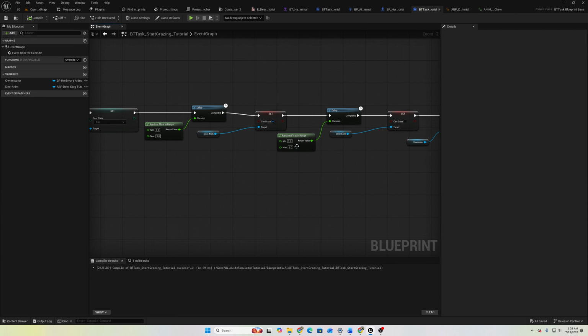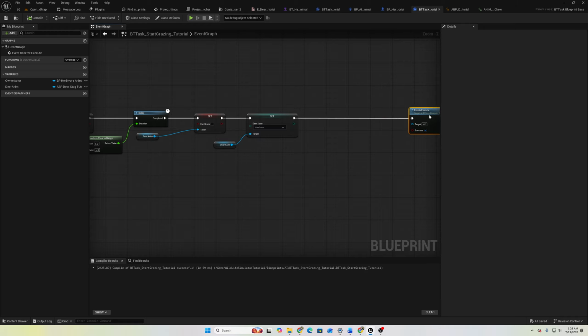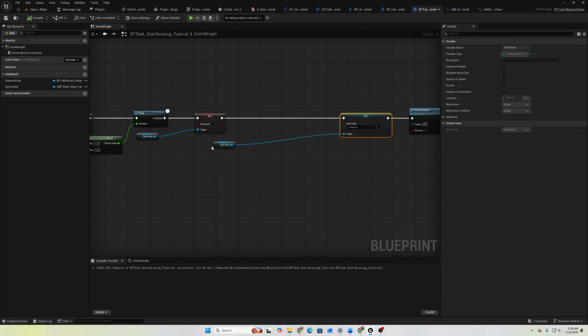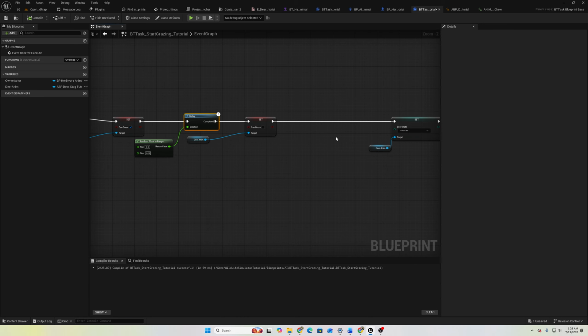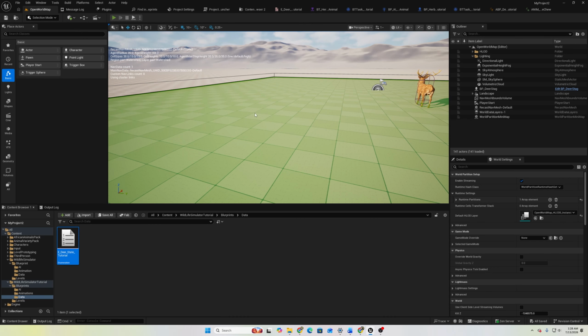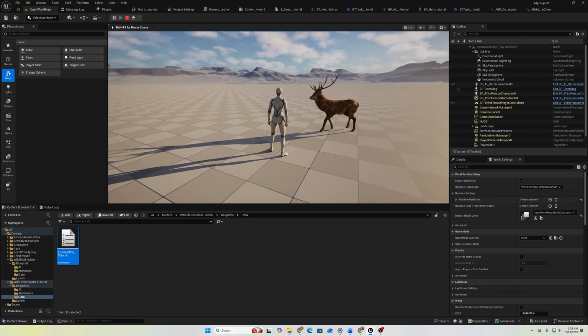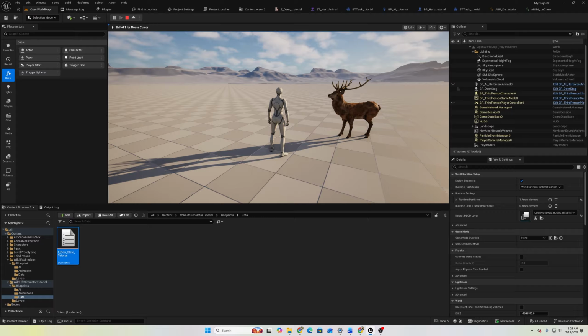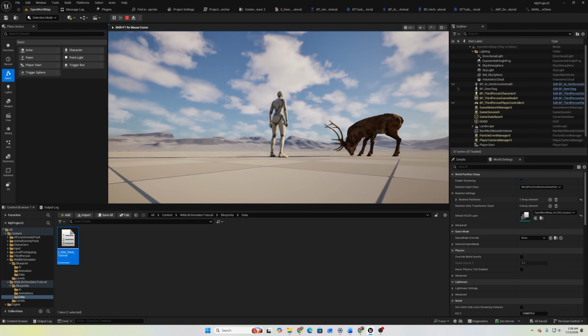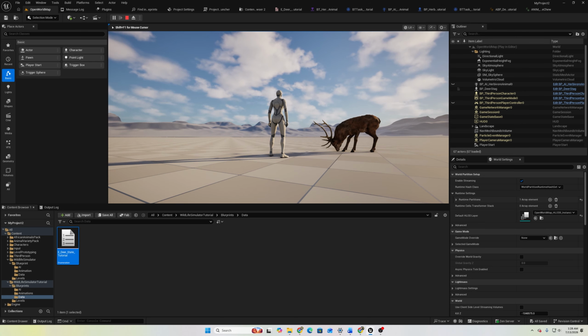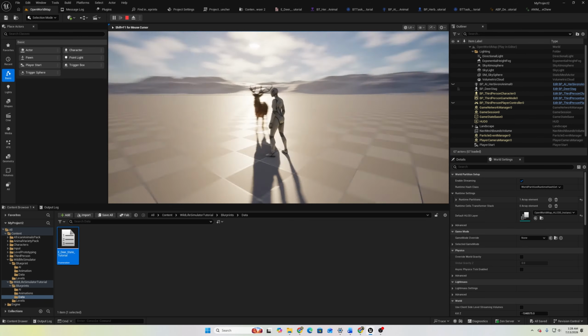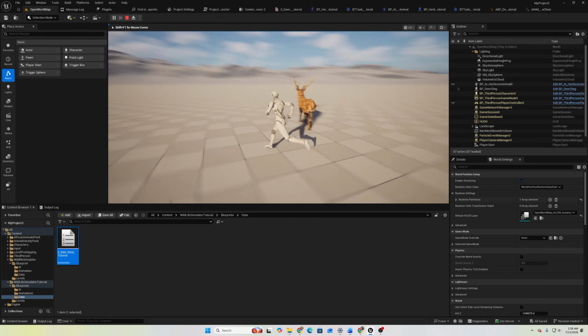Okay, let's add another delay here before changing. A little delay like this. Now he's walking, and then he's going to chew for some moment, and then now he's eating, grazing, and slowly he turns up his head.